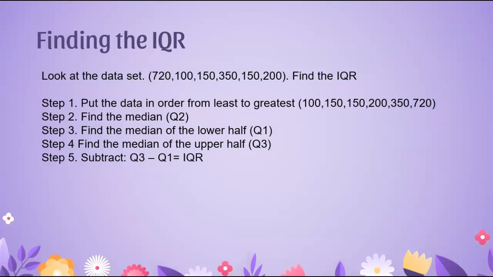Alright, here it says, again, it's just a list of data. There's no box and whisker plot drawn. So it's just a little bit tricky, but we're going to get it done. It says put the data in order from least to greatest. So we have that done here. Now we have to find the median of the whole data set.